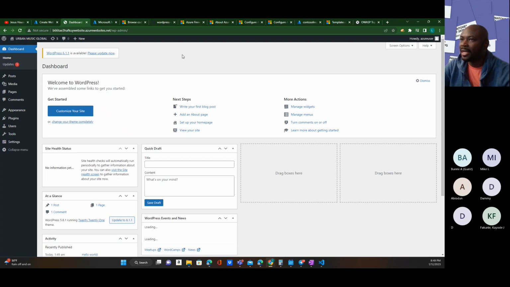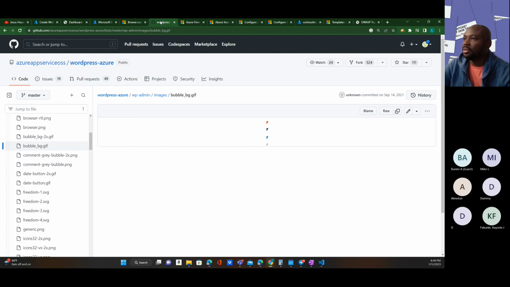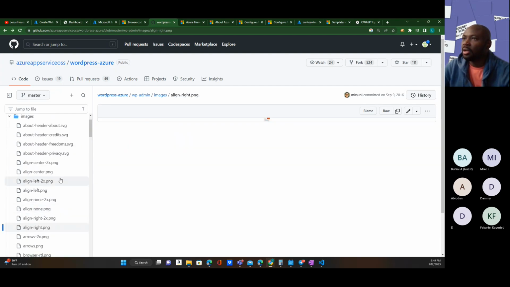And this takes me to the dashboard. So this is the backend of WordPress 6.1.1. So this is the version. This WordPress has been installed on the virtual machine, even though I didn't get to interact with the virtual machine, but you can see that this is the source code repository for the WordPress website.